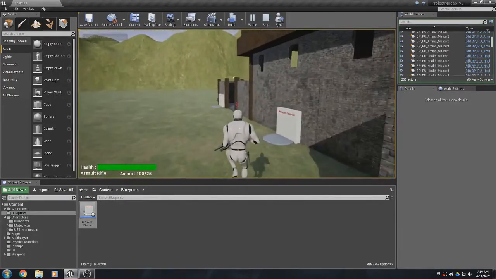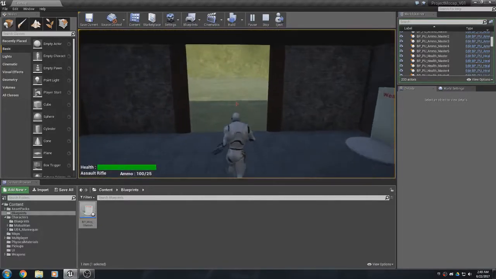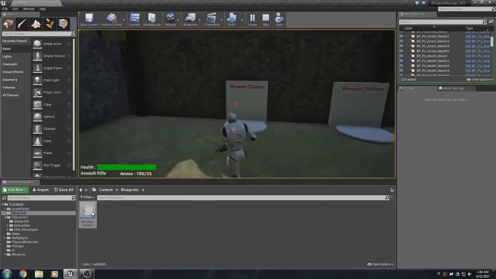God, you don't even know what you're doing. Well, hey, you know, there's a lot to this stuff, guys. Be thankful somebody's willing to share this information in the first place.